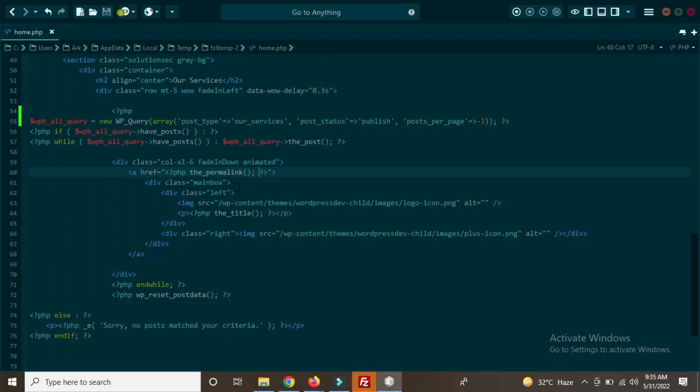So now this section has become dynamic. It's totally coming from the backend now. That's because we added custom code. The post type called our services, post status should be published, posts per page -1 means unlimited posts. Whatever posts are in the backend, all the posts will automatically be reflected on the front end.